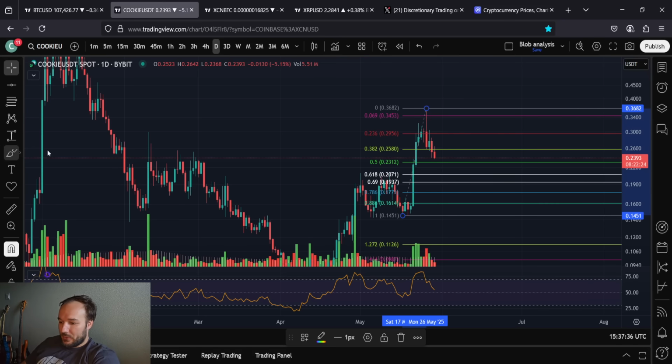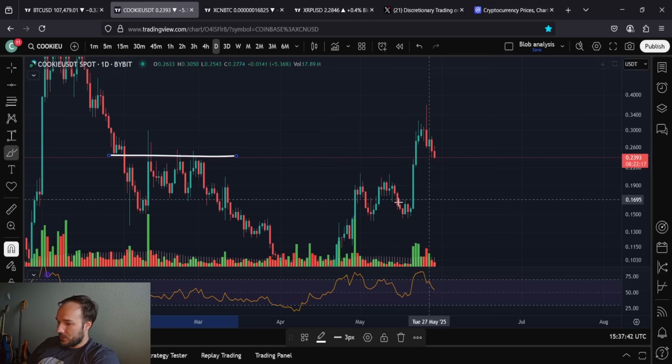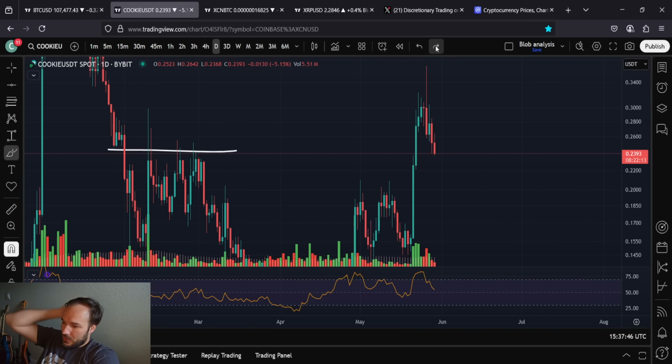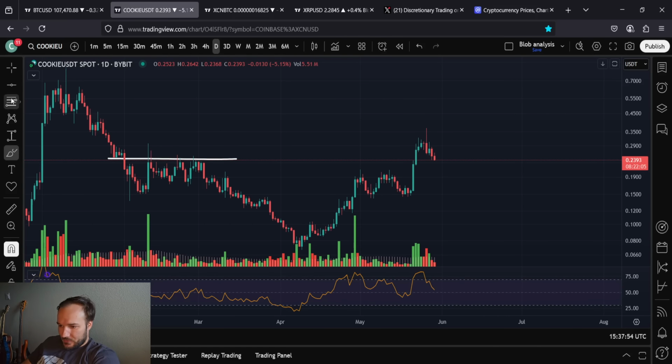I think that we'll interact with the golden ratio here, see this 20 cent to 19 cent price. I don't think it's this area of resistance that we're going to find support on, rather this area of resistance. So we've got a little bit lower to go. That's my expectation, at least. If we're looking at this on a 4-hour time frame, maybe not. Let's look at this on a daily time frame, actually, just for now.